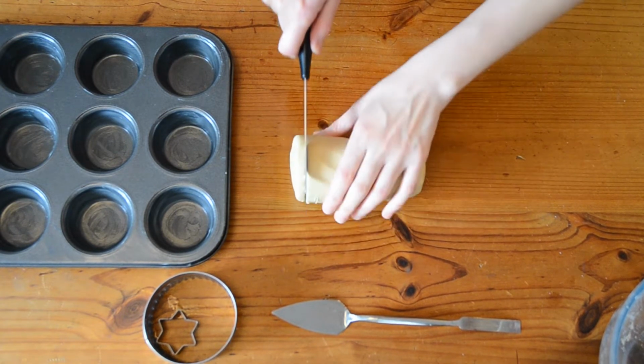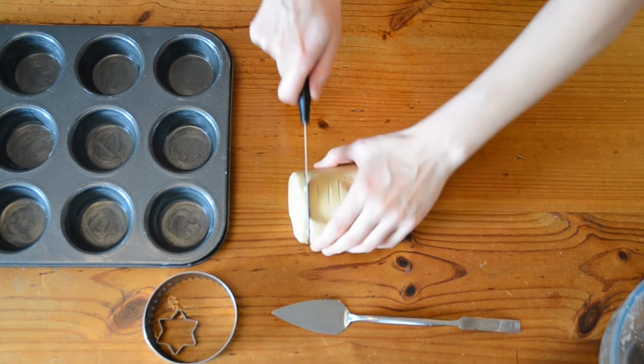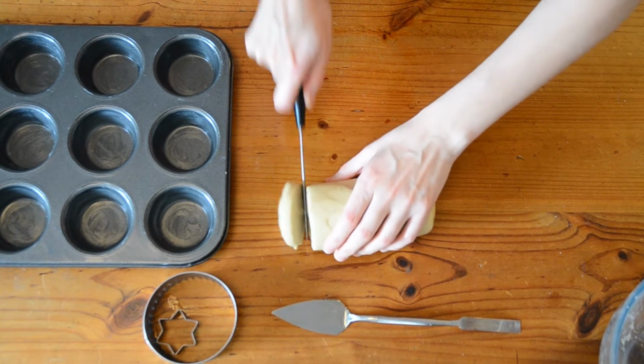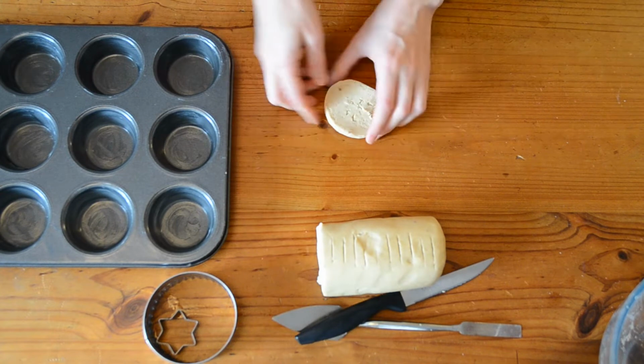Cut one slice out. You can keep rolling the dough while you are cutting it. This will help retain the shape. But don't worry if it's not a perfect circle or breaks in your hands. You can patch it up and it will all seal up in the oven anyway.